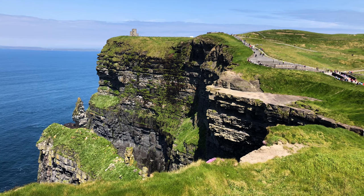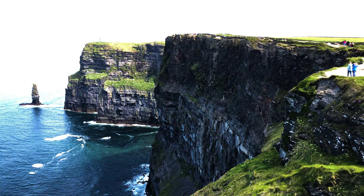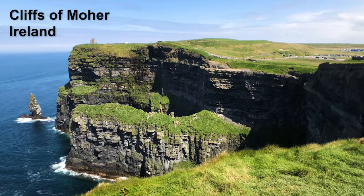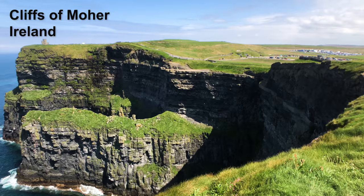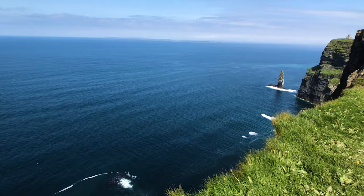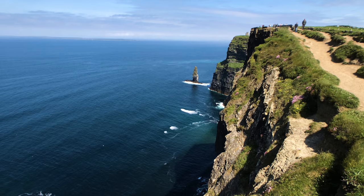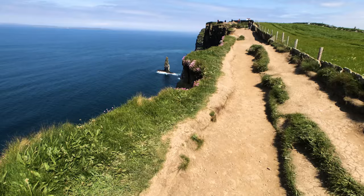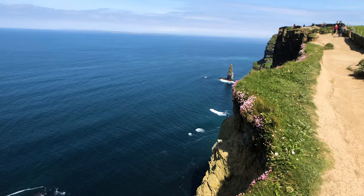You are going to discover the best way to visit the Cliffs of Moher on the wild west coast of Ireland, the country's most popular natural attraction. Spectacular sea cliffs 700 feet high dropping vertically into the Atlantic Ocean with a trail along the edge and numerous vistas from which you can enjoy it. We're going to show you some of the best angles with tips so that you can get the most out of your experience.